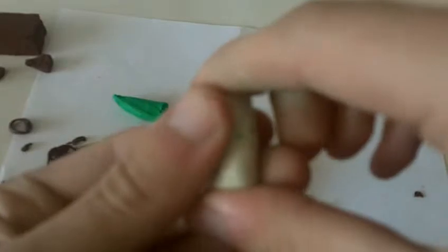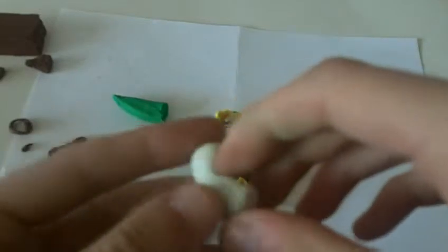Like I said, I'm going to show one of these on camera and then sculpt one off camera. Essentially, we're going to roll a piece of clay and make it long like this. I'm going to push it down and then pinch some of the sides to create that natural arm shape, like Link on the artwork, the shoulder joint, kind of where that would be.